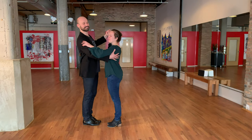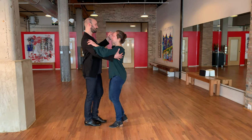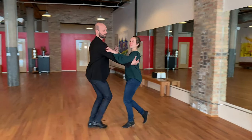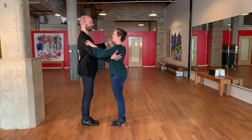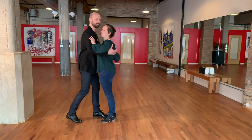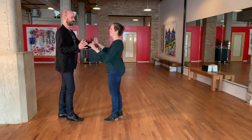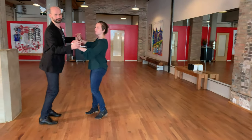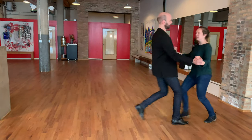So what I'm saying here is that if I move forward, she should move forward as well, right? We run into problems if my frame isn't solid and connected and I do something like this, she doesn't cue me, or if yours is not connected, we bump into each other, right? So if we keep this distance, we can exaggerate. She should know where I'm going, right? Whether I'm pushing or pulling, right?